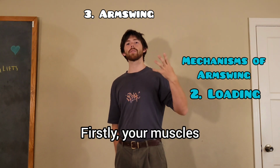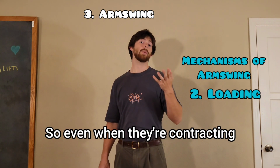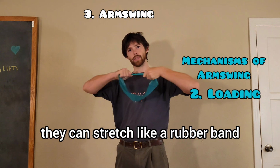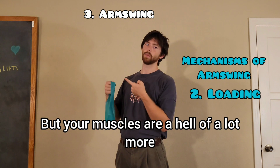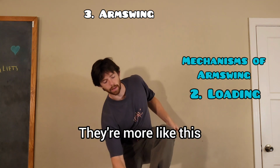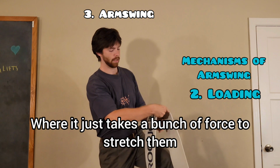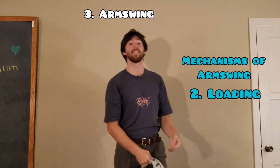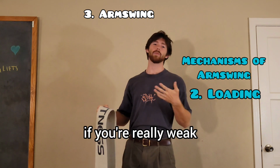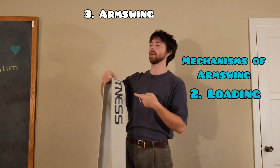Firstly, your muscles and tendons are elastic. So even when they're contracting, they can stretch like a rubber band. But your muscles are a hell of a lot more rigid than this thing. They're more like this, where it just takes a bunch of force to stretch them. Actually though, even if you're really weak, your leg muscles are probably even more rigid than this band.